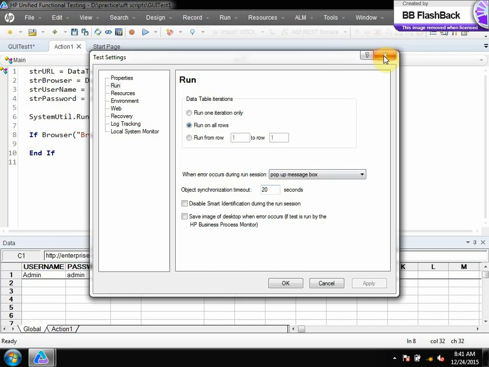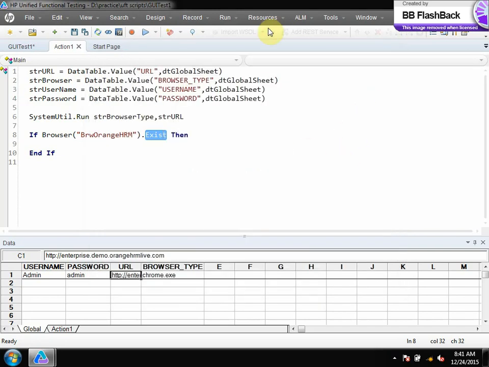You can change it if you want. If you change it here, whenever you use the exist method, it will take that much time maximum. If the object exists in 2 seconds, fine, it will immediately continue with the next step. If the object doesn't exist, the maximum it will wait is 20 seconds, but it depends on the setting. Default is 20 seconds, but you can change it if you want.